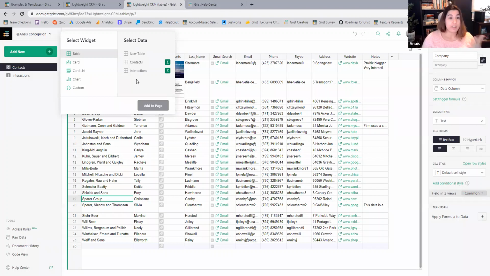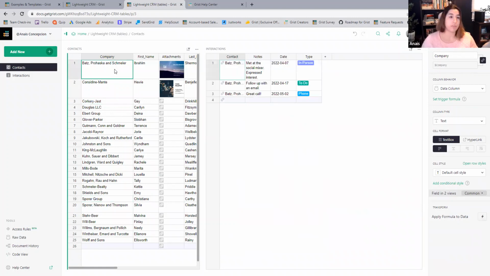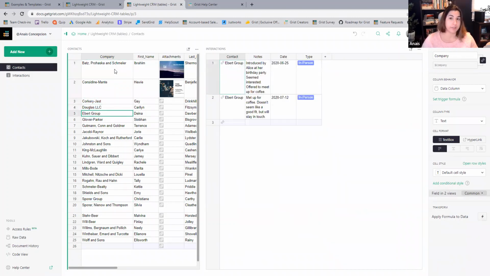Let's take advantage of the thing we just did, which was linking interactions to contacts, to see what happens. So I'm going to click on interactions. And then this appeared down here called select by. This is how you do the dynamic linking in Grist. Because of that reference, Grist now knows, when I select a particular contact, which interactions to show. That reference is what enabled this. So now when I click on these, if there are interactions, they'll show up. If there are no interactions, it's blank, but you could always enter one.